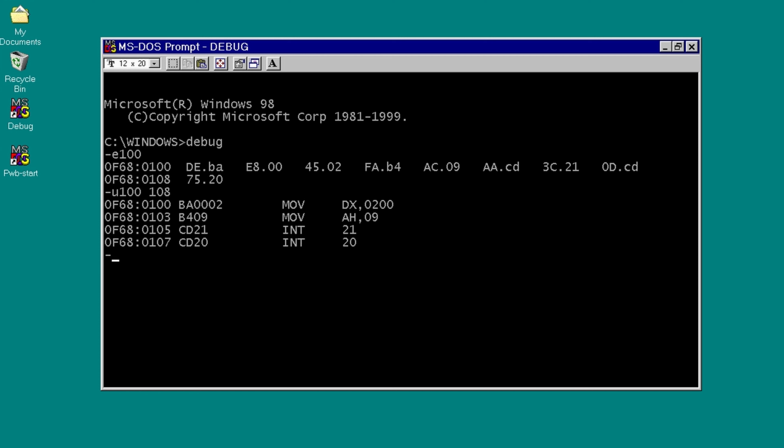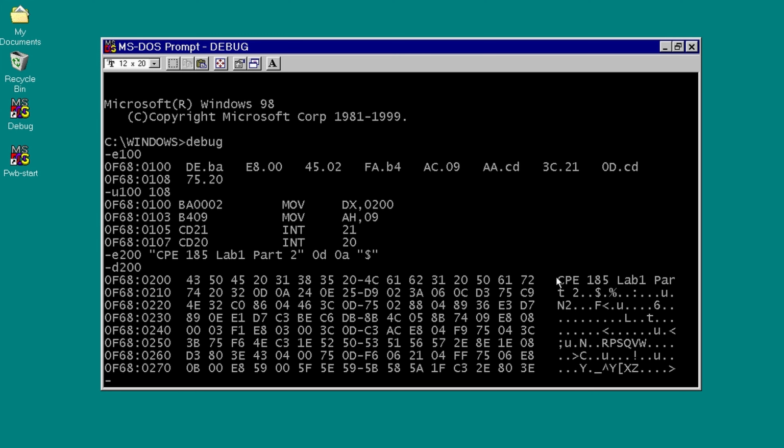Now what we're going to want to do is display our actual string. We're going to type in our string and display it. So our string is the E200, and then we have this text right here, and then our terminator after this 0D 0A. If we press enter here and then we do a data dump, we can see that it is inside of here, just like this.